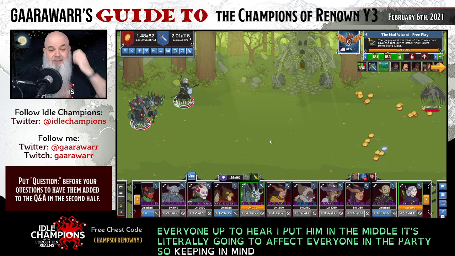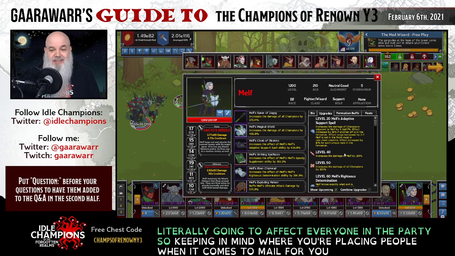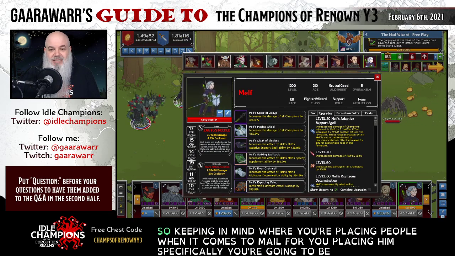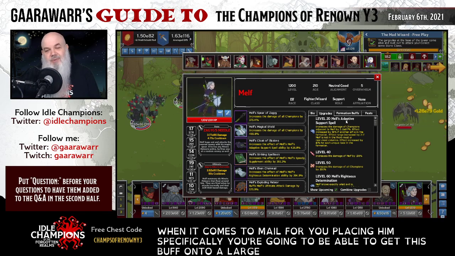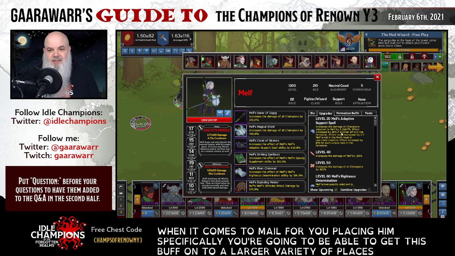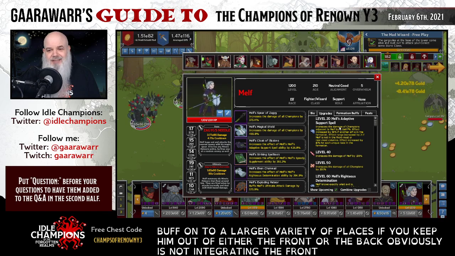So, keeping in mind where you're placing people, when it comes to Melf, where you're placing him specifically, you're going to be able to get this buff onto a larger variety of places if you keep him out of either the front or the back. Obviously, he's not going to be great in the front. He's not a tank. So just keep him out of the back.